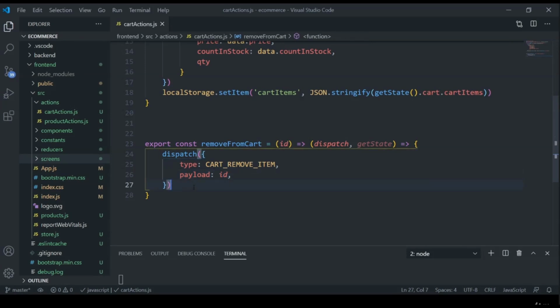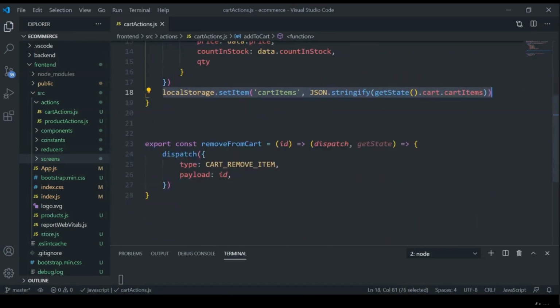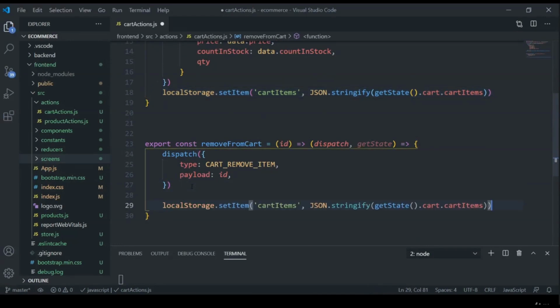And the last thing we want to do with this action is actually update our local storage. So just like we did here, I'm just going to copy this. This is not going to change. All we are going to do is use get state.